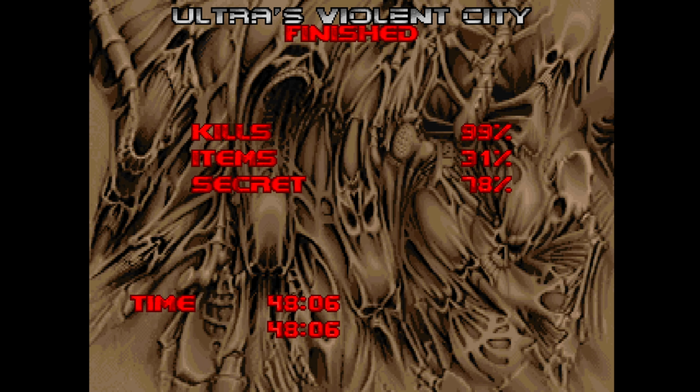99%, what did I miss? I missed some secrets. Where the hell was that? I don't even know. Oh no, I do know. There was two megaspheres there that I didn't grab. Or maybe they were invulnerability spheres, I'm not sure.